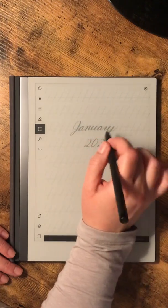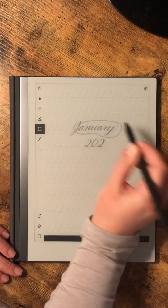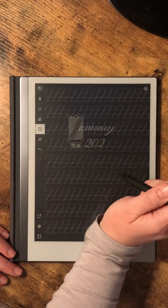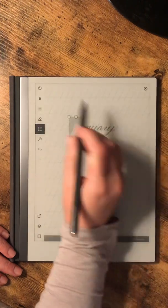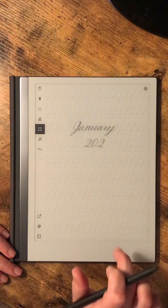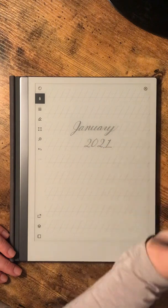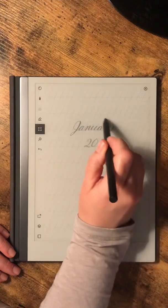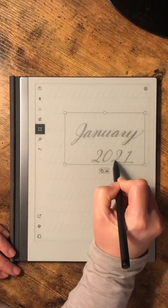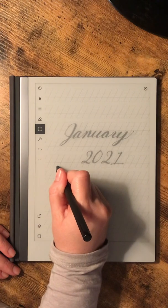And the selecting works based on when you lifted the pen, right? So I can select just that, or I can select just this J because I did them at different times. So I'm going to clear the clipboard here. Try this one more time. That's fine. Okay, so great. I have that. I'm going to select the whole thing because I want it to be a bit larger for my cover. Yeah, maybe a little bit bigger than that.